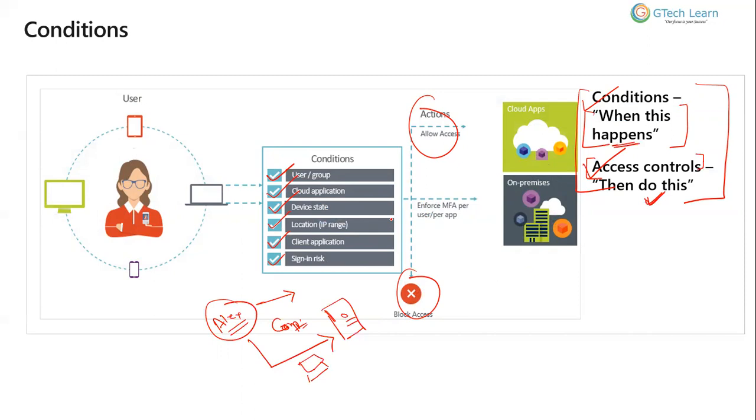Like if someone is trying to access the organization resources apart from the corporate device, then we have to block the user access. Or if the user is trying to access the information from a specific location, we can go ahead and block the access for that user. The important thing is that if we want to implement the conditional access policy, then we have to disable the security defaults first, and we must have an Azure Active Directory Premium license available in order to use the conditional access policy. That's okay.